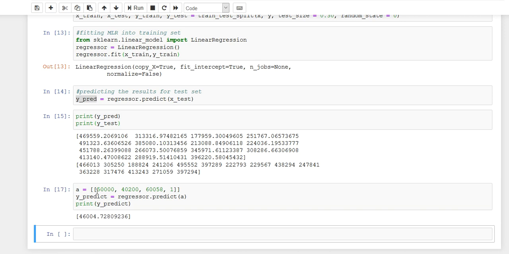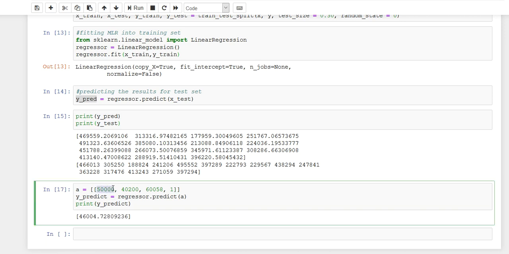So with this data, the SP department spent about 50,000, the admin department spent about 40,200, the other department spent about 60,000 and 58 dollars, and this is for country A. So the profit that MLR using Python has predicted is about 46,004.7 and so on.